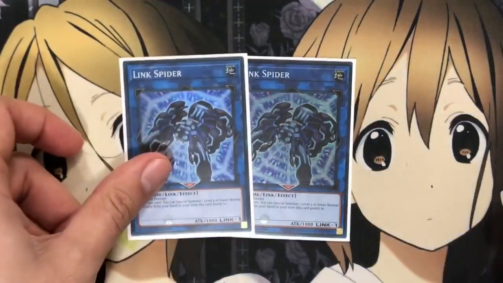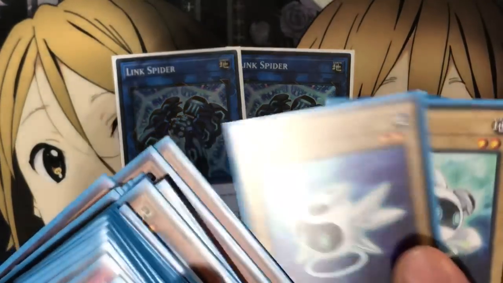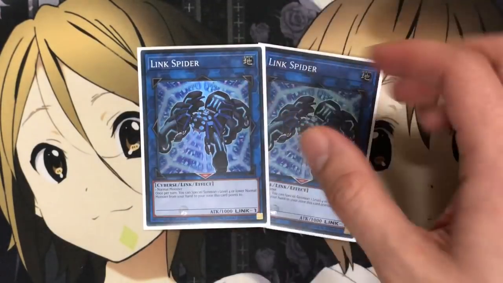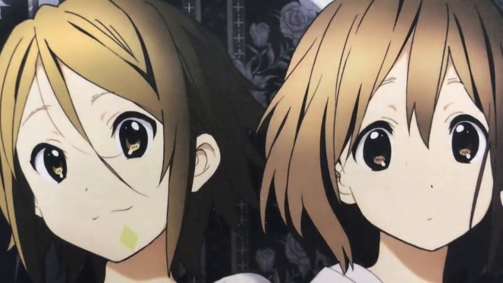And lastly, 2 Link Spiders. This is for Datatron, I think it was a Bitron, yeah, Bitron and Digitron, like those plays, and the token as well to get out a Link effect monster, because some of the required Link monsters do need an effect Link monster and not a normal monster or token.